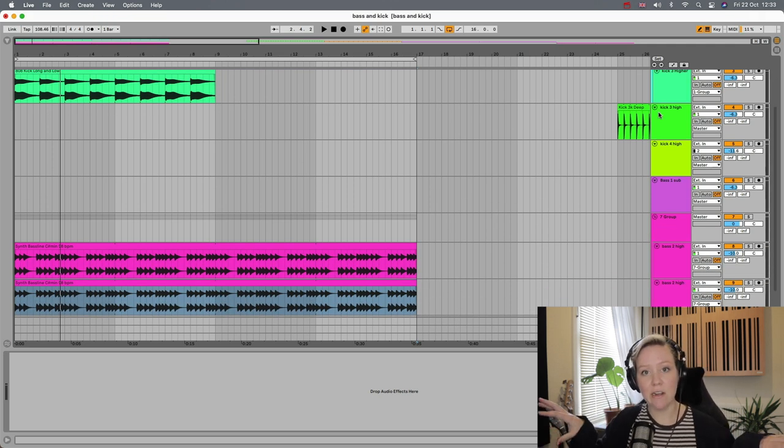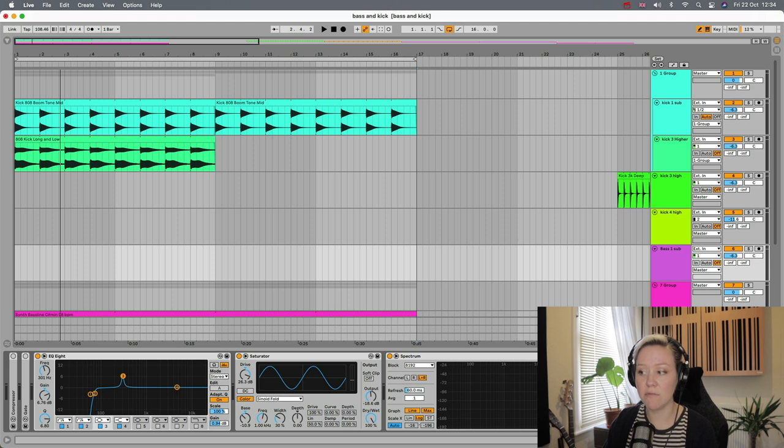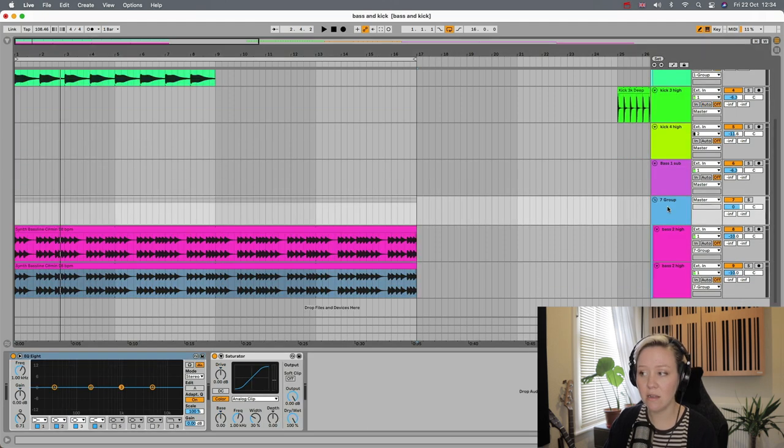We added those layers and now we're going to separate them even further by using the same stuff that we just used. Voila! How wonderful is that? Techniques that I use so much all the time.